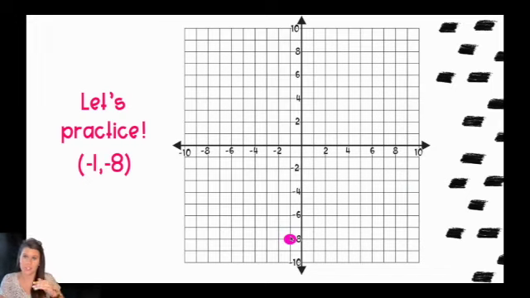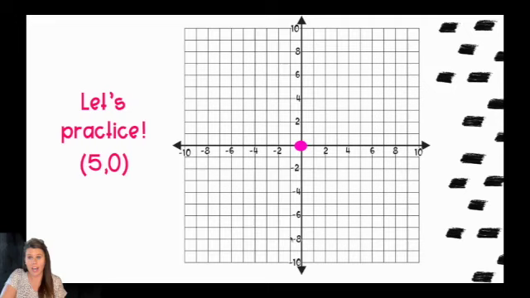That's why it's important to know that your x-axis goes left to right and your y-axis goes up and down. And now we have (5, 0). So this is different than that (0, -2) we just saw. Now we have a number for x, which is 5, but we have a 0 for y. That 5 tells me I'm going to go right to x equals 5, and then that 0 tells me I'm going to stay where I'm at. So my point is going to stay there.